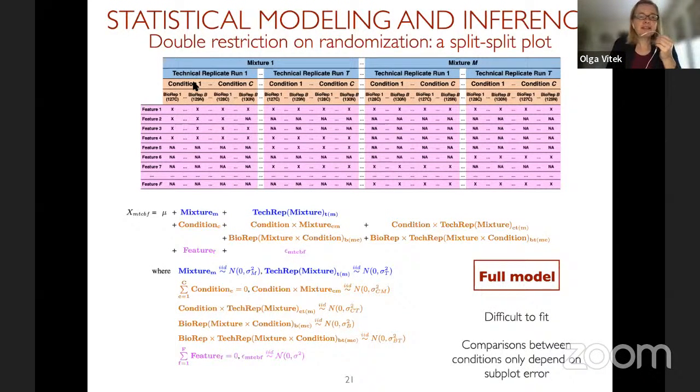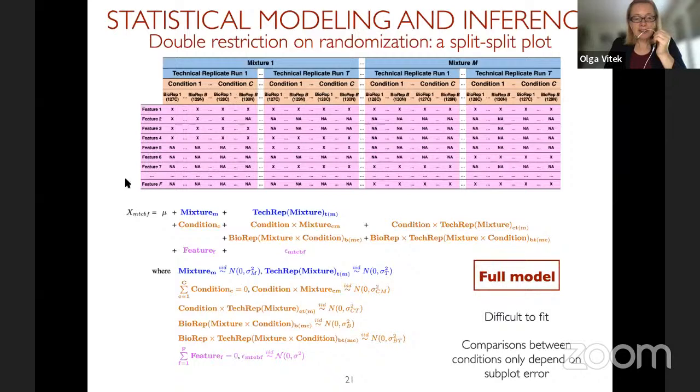We randomize the replicates within the mixture, then we randomize separately the mixtures, but the features we acquire are not randomized, right? They are all acquired simultaneously within each replicate. Because we have restriction for randomization, and this is really important, different sources of variation will be considered as noise, depending on what we're interested in comparing. And I will get to that in a minute.